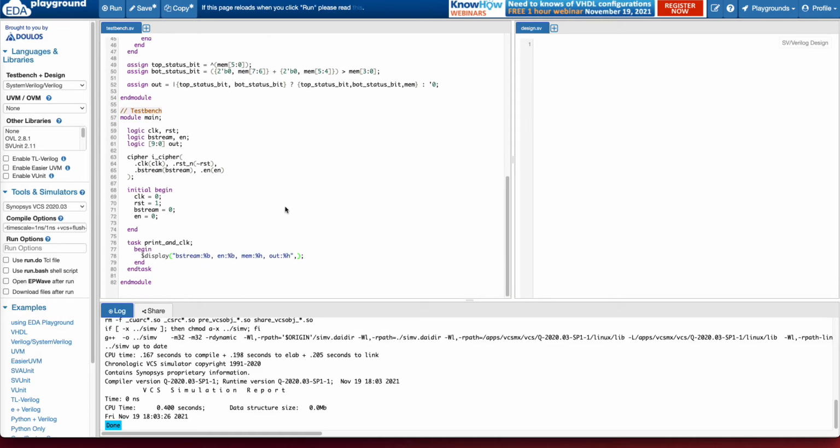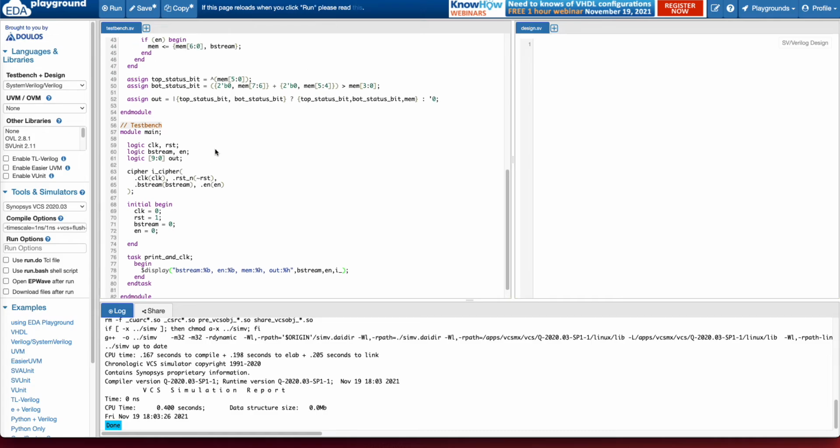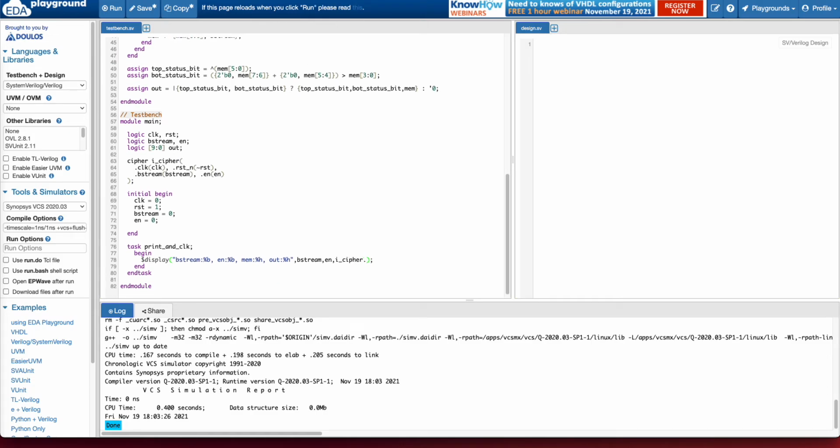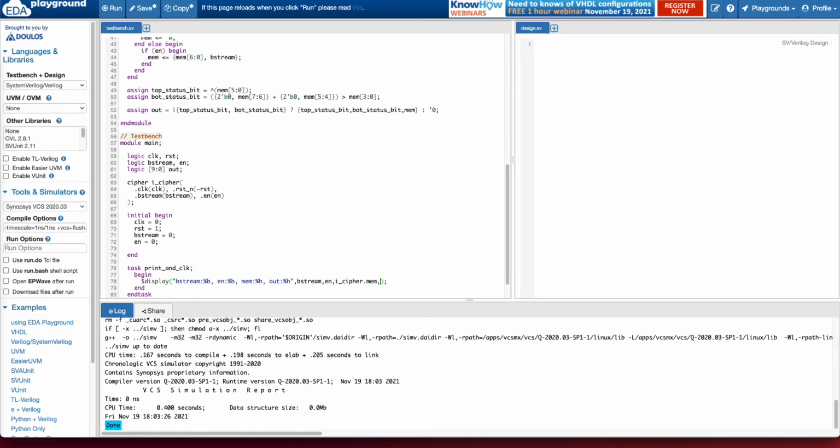And yeah, so let's just do bstream, enable, cipher dot memory, and then cipher dot, well, actually, output should be on the top level, so that's what I'm missing here.